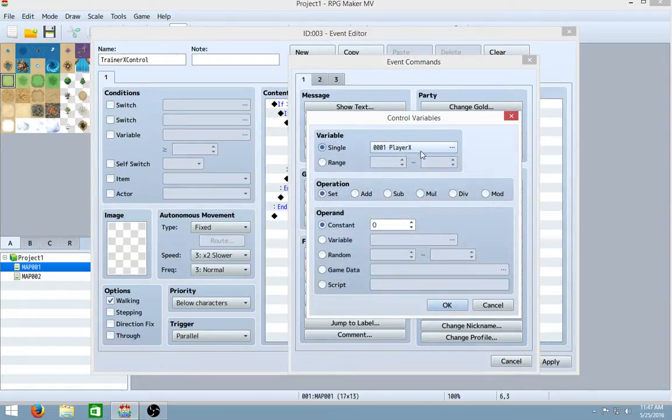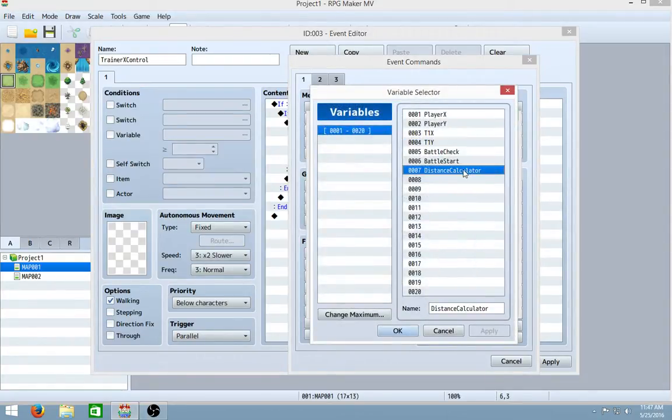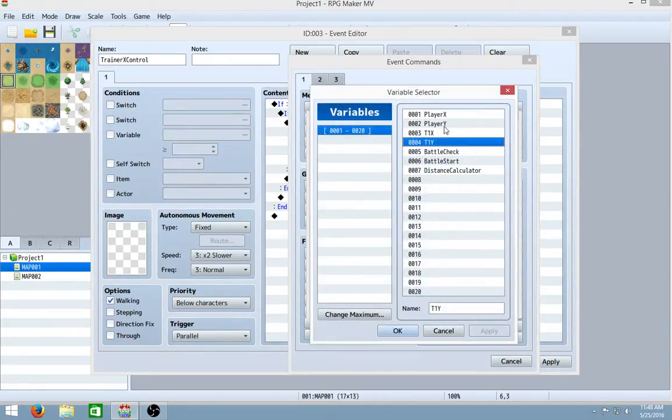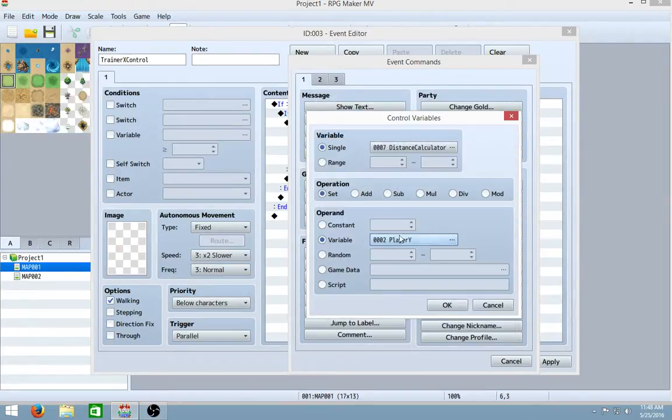Now we want distance calculator to be set to the player Y. We want the higher number to be the distance calculator.